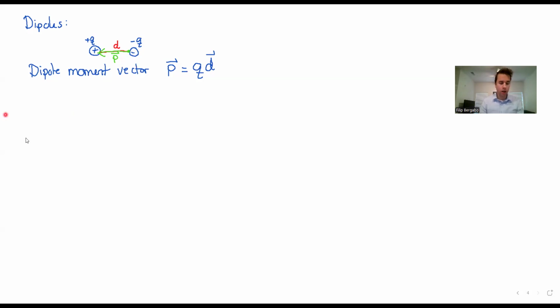So this is a fairly important definition that you will need to know for homework 2. And note the units of this. The units of the dipole moment vector are just coulombs times meters. The reason why we like having this definition is because oftentimes you have a dipole that exists within an otherwise external electric field. So let's have an example with this.